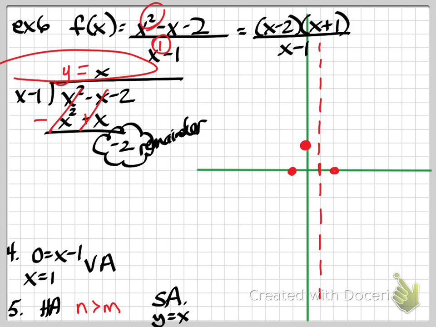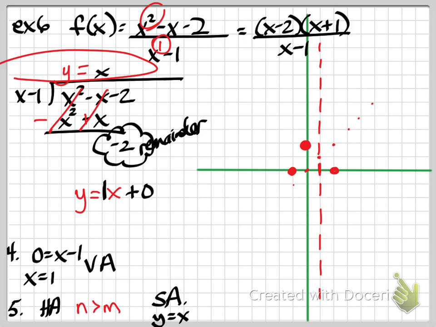You probably remember how to graph that using y equals mx plus b. If y equals x, then that means m is 1, and you're really adding nothing as your y-intercept. So we'll start out at 0, and these aren't points, these are dashed asymptotes. So we'd start out at 0, and we'd rise 1, run 1, rise 1, run 1, rise 1, run 1.